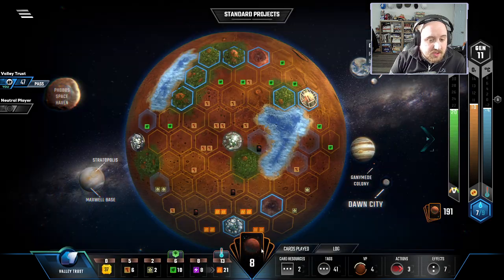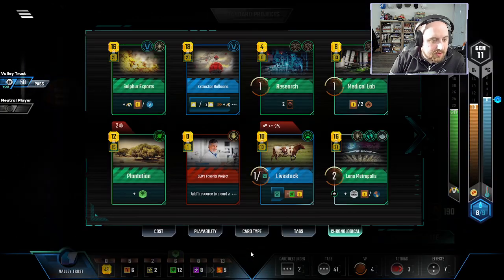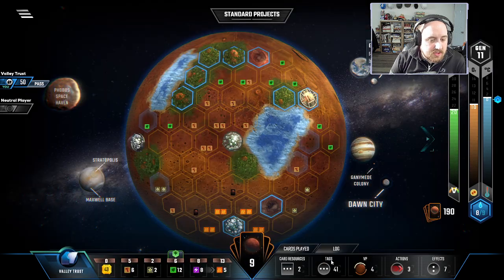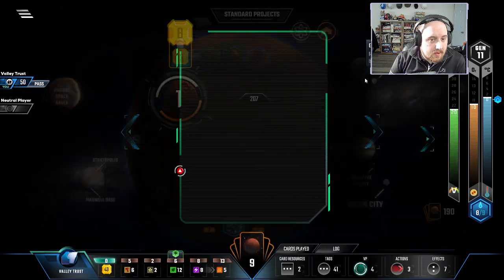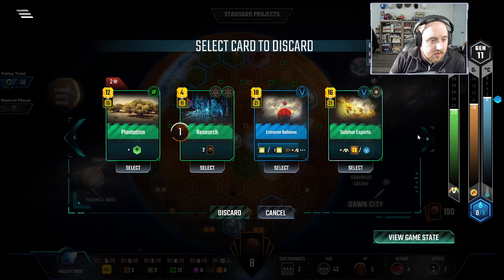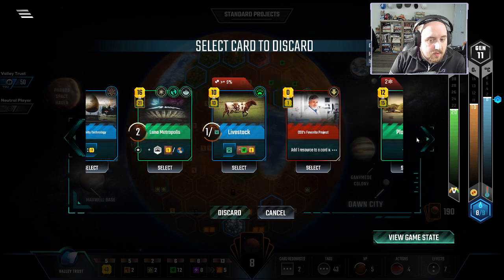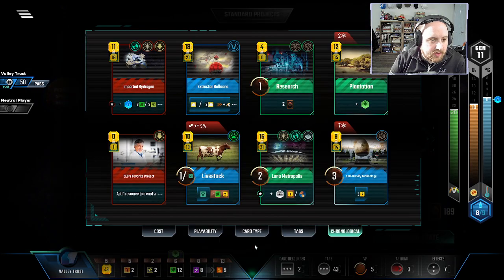Extractor balloons, interesting. That could be played and powered up for 2 bumps to Venus. Let's do these heat bumps and get this ocean. We are 1 ocean away. Sulfur exports, interesting again. Yeah, okay, research here. Do we need sulfur exports? He's not that good at this point. Nice. An ocean that could bring us animals.